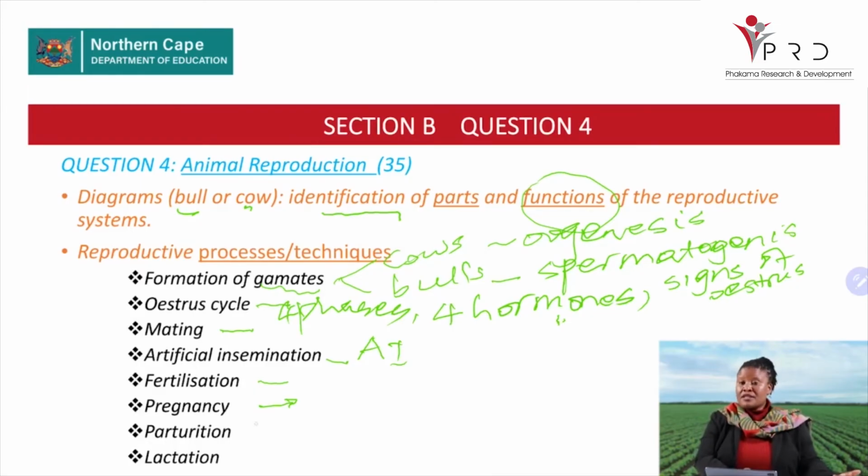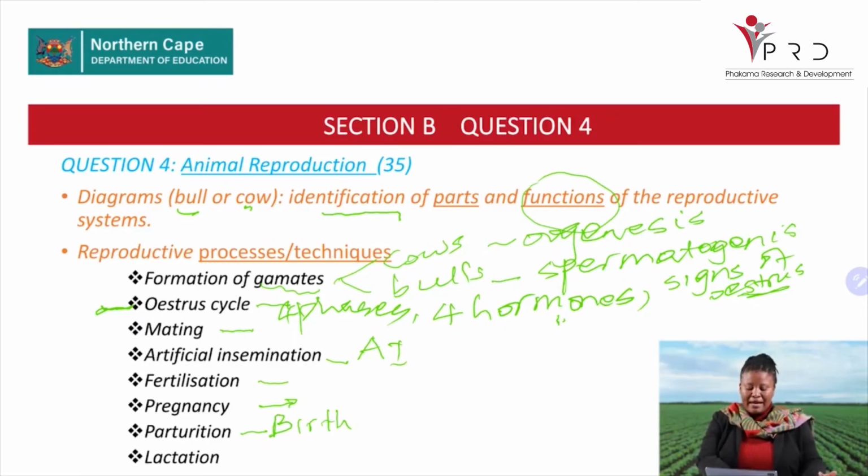Then when it is pregnant, we're expecting it to give birth. That's why we'll be looking at parturition. Parturition is also known as birth. How will you see that this animal is about to give birth? The signs of an animal that is about to give birth will be similar to the animal when it is on oestrus, okay? But not all of them are similar. So there are similarities when a cow is on oestrus and when an animal is about to give birth.